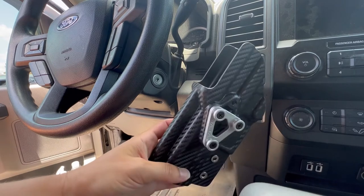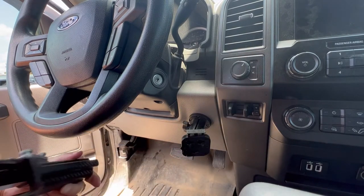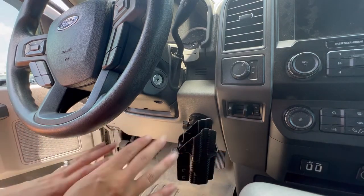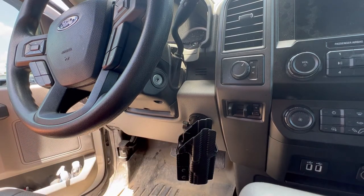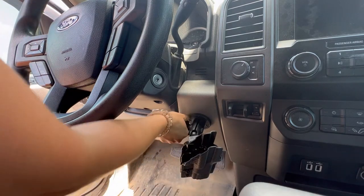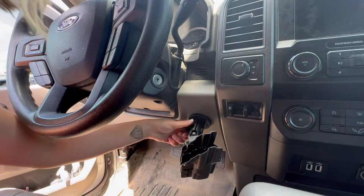Alright, so here we have the holster. This is an OWB holster with ALQD mount only selected for the belt attachment. I'm going to go ahead and mount it to the ALQD receiver by depressing the button and then releasing to make sure it's locked in there. Now I'm locking the manual safety at the bottom left. Like I said before, you want to make sure if you're right-handed you have the mount on the left, and then once you have your holster attached you can loosen that little knob and reposition as you'd like.